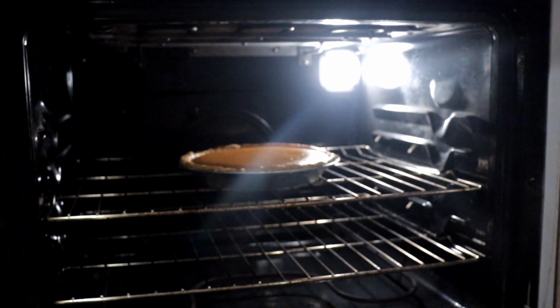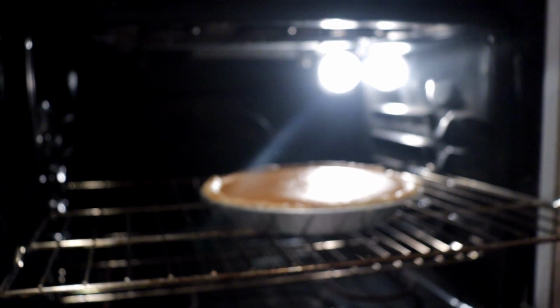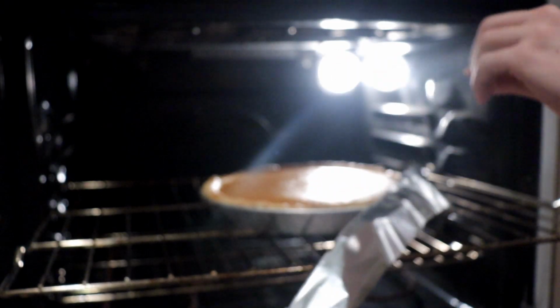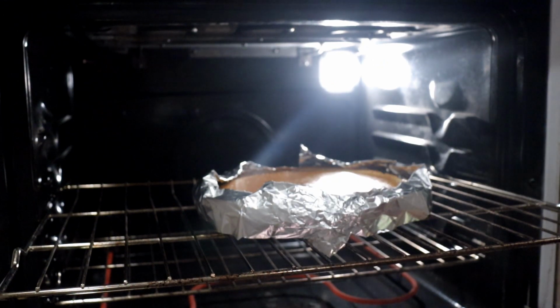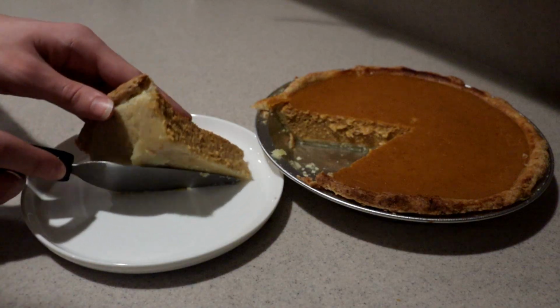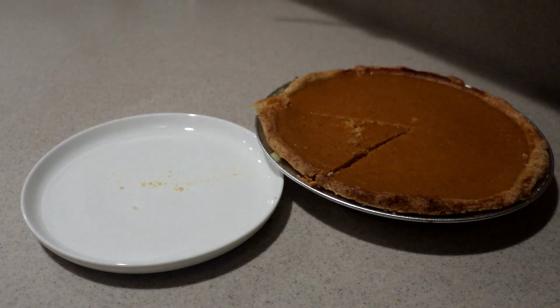If the crust around the edges is getting too dark and the pie is nowhere near done, then add aluminum foil around the edges and that will stop the crust from getting too dark or burned. Of course, it will be very hot, so be careful while doing this. When the pie is ready, if the crust underneath is translucent, the crust isn't fully baked.